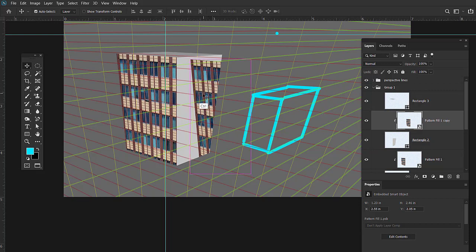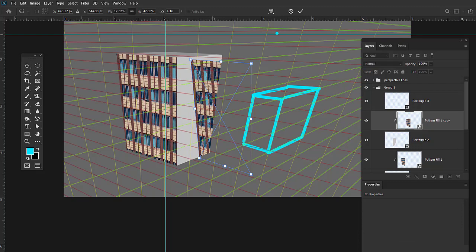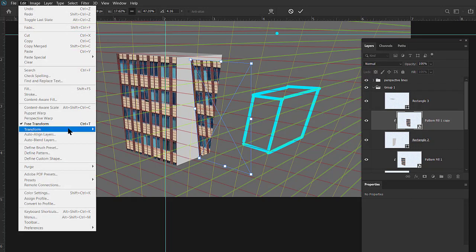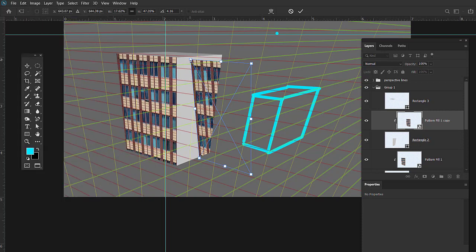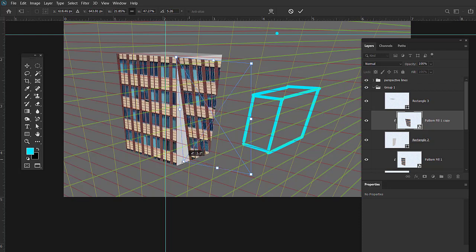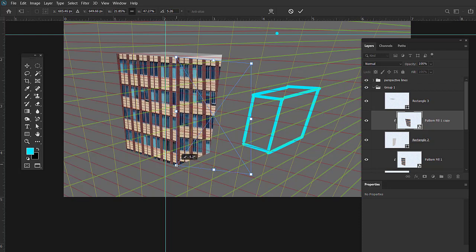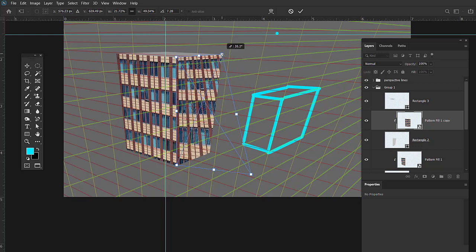Now, Command T, or better yet, Edit Menu, Transform, Distort, and just match it up, just like the other one. See, it maintained your position of where you last left off. That's the advantage of smart objects. So you can go back, so you can match it up.